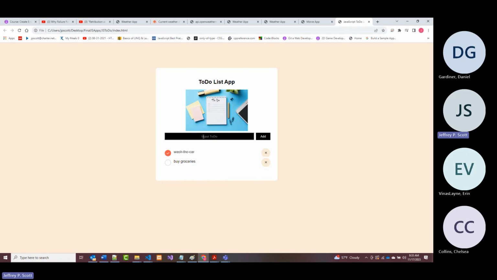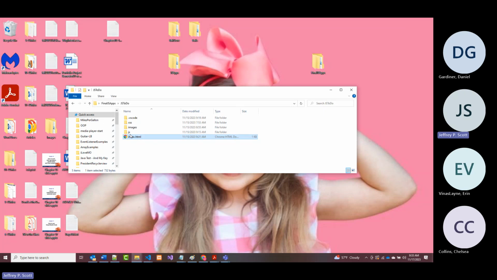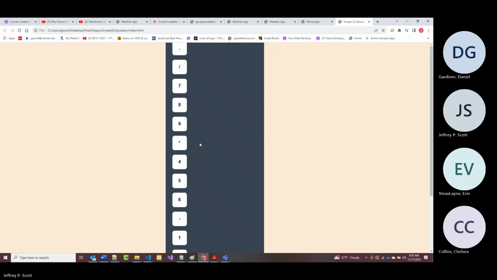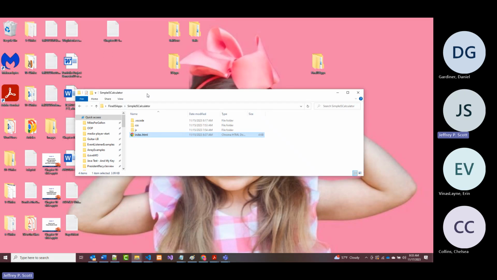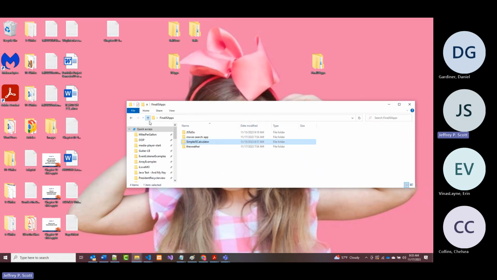You can remove it, etc. You saw that the other day. All right. We also did this simple calculator. All right. And I've got to find my better copy, but I've shown you that as well. All right. So I will go out and make sure that I've got those and then I will add the two that we did today.